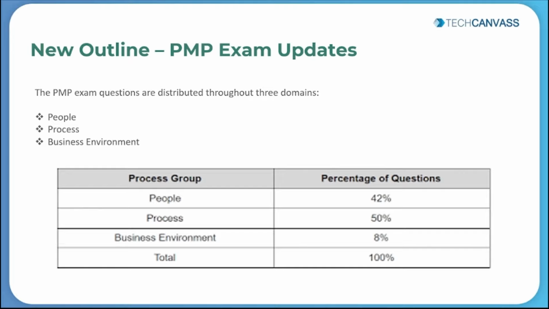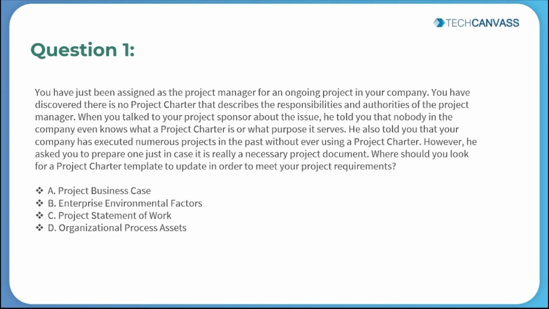Okay then, so we are going to move to questions here and how to give an answer to these questions. All right. So question number 1. You have just been assigned as the project manager for an ongoing project in your company. You have discovered that there's no project charter that describes the responsibility and authorities of the project manager. When you talked to the project sponsor about the issue, he told you that nobody in the company even knows what a project charter is or what purpose it serves.